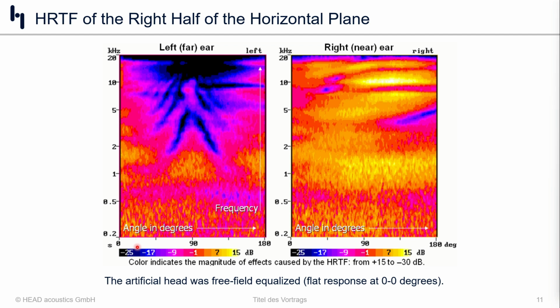And when the source is moved around the right-hand side, the left ear is getting in the shadow for high frequencies, at frequencies higher than that at which the wavelength is about the diameter of the head, i.e. around 1500 hertz. You have this big fall off of high frequency level. And it also leaks around with diffraction coming around the top of the head, from the front and the back, and reforming at the ear in the shadow and giving this very weak but visible comb filter effect. If you listen to this, it would sound like a bass heavy noise with a very subtle effect going on as you move the loudspeaker on the opposite side.